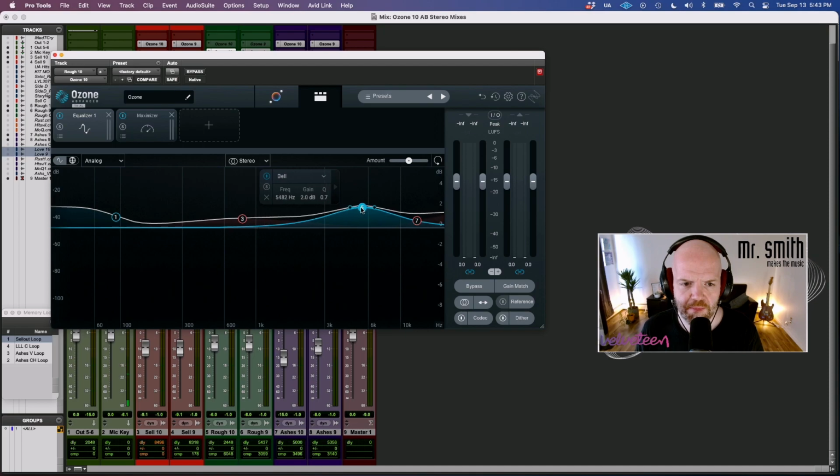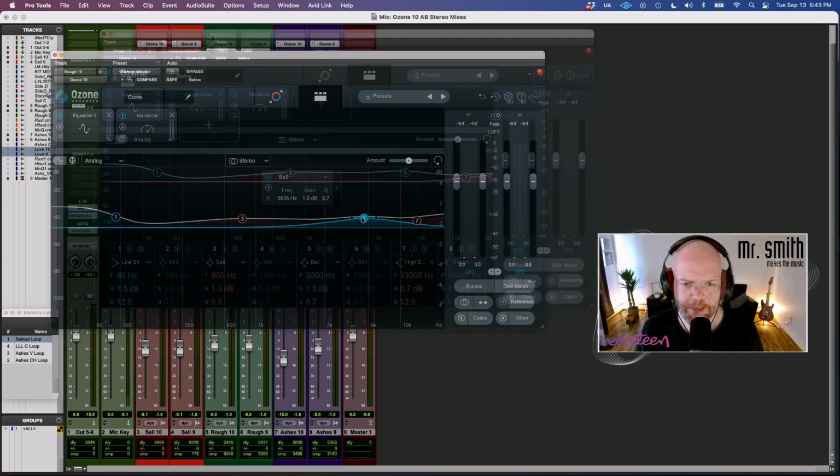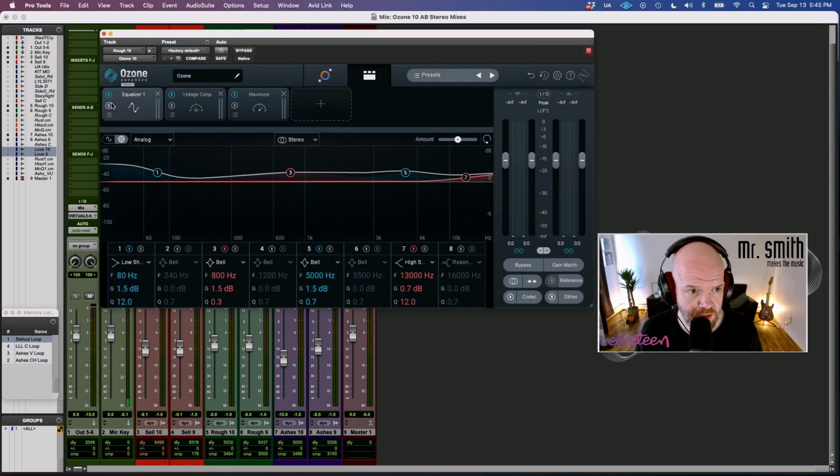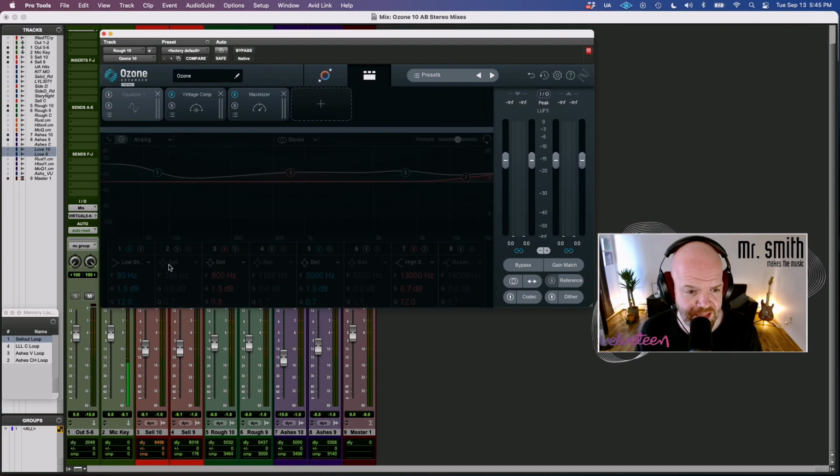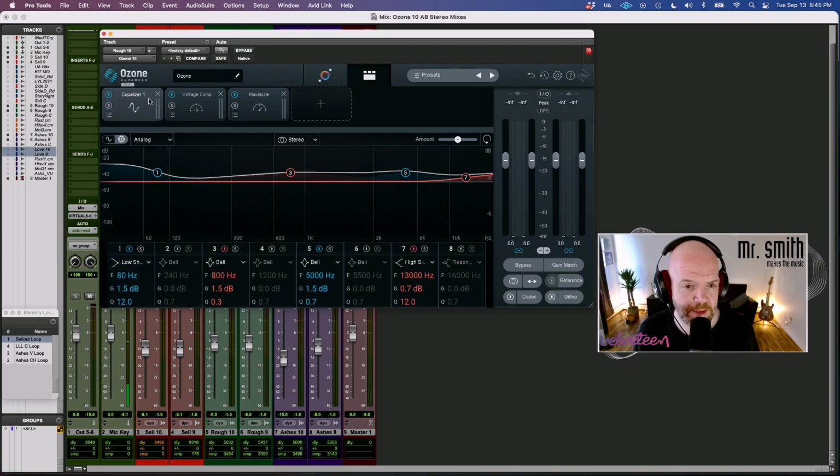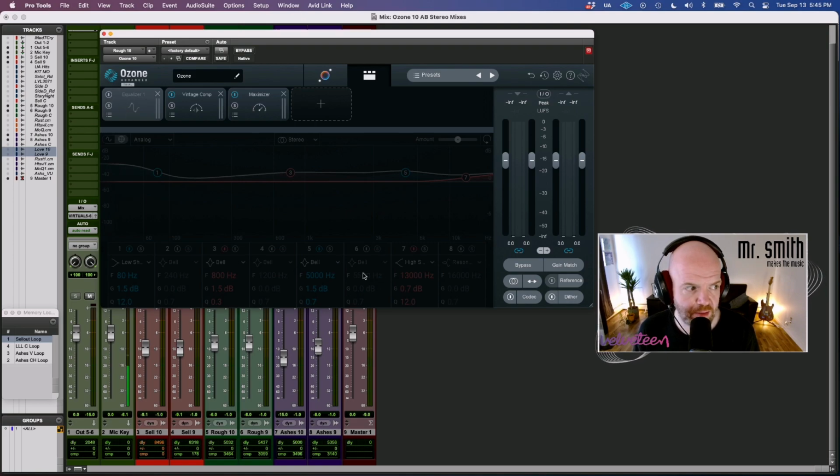And some mids. Ozone, if you ever see this, can you please change this feature? Can you please allow me in a bypassed module to make adjustments so that I can change things and then pop it back in and hear it? So I can change multiple things and try it. I know I could set that up with an AB, but I just really would love to be able to manipulate things while it's in bypass.